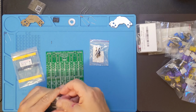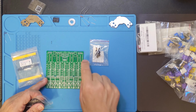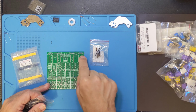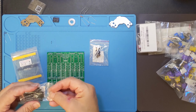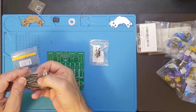And what I'm also going to do at the same time, basically I'm just going to populate the top of the board here. I'm not going to put all the chips in yet, but I'm going to populate the top of the board with the chips and the power connectors and the audio connectors. So let's get that cranking. I'm going to go into time lapse here, and I'll meet you on the other side.